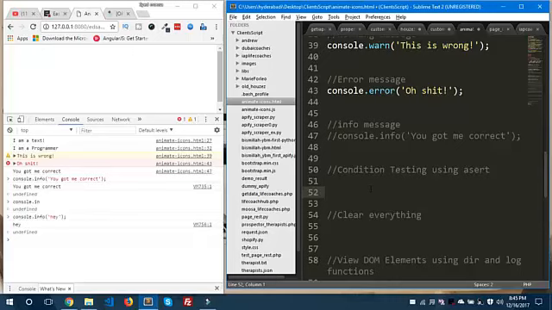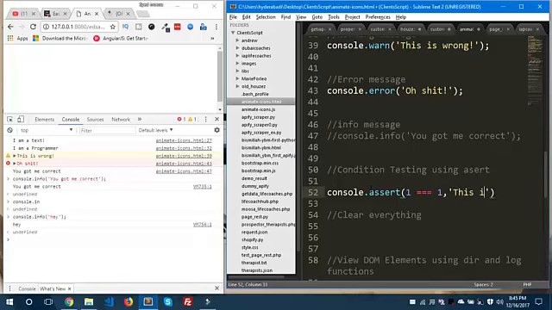And this one is about the assert function, how you can actually test your conditions inside the console. Let me show you how you can do this. console dot assert, sorry, assert, right? If you want to check anything or test any condition, then you can use it like this: 1 triple equals to 1, right?